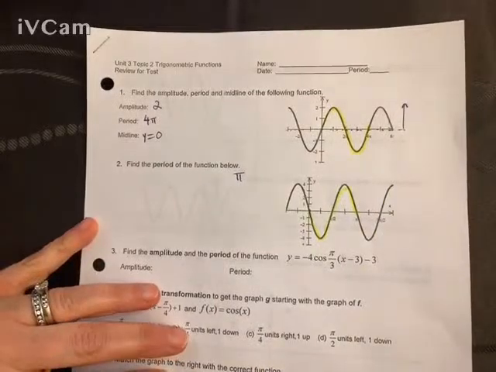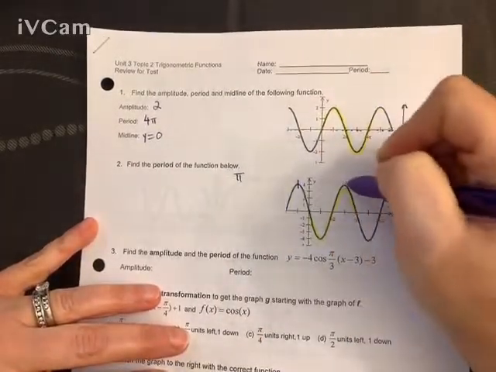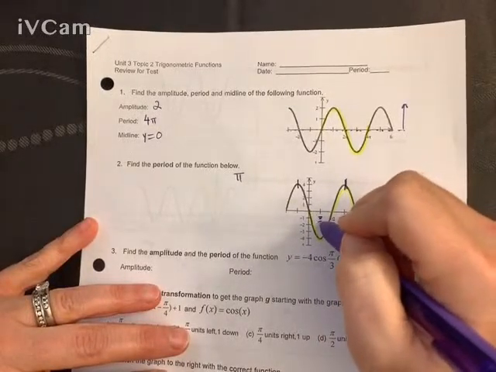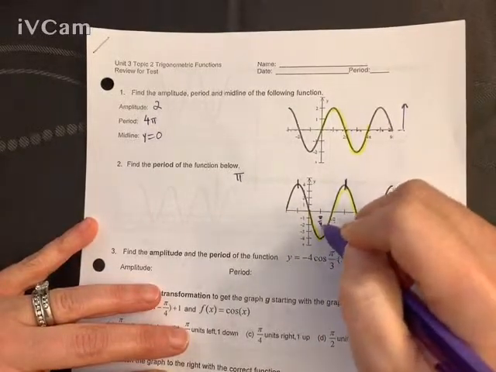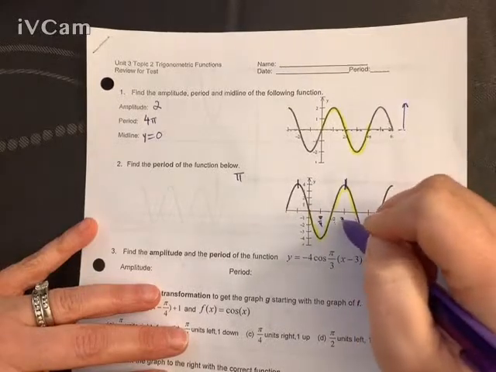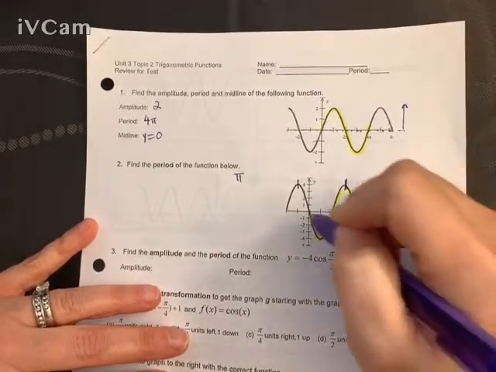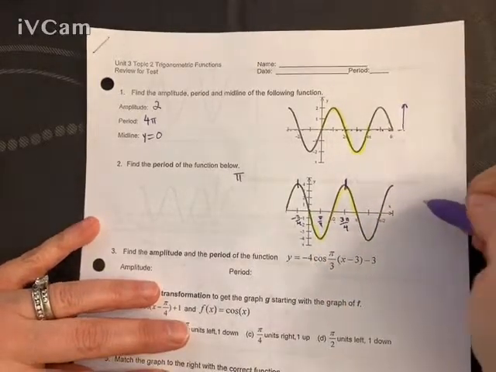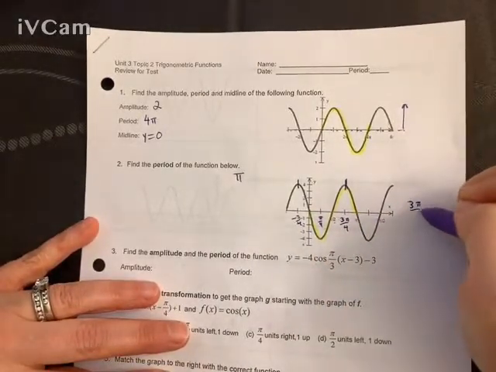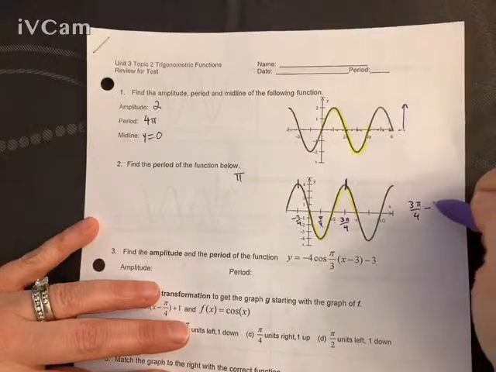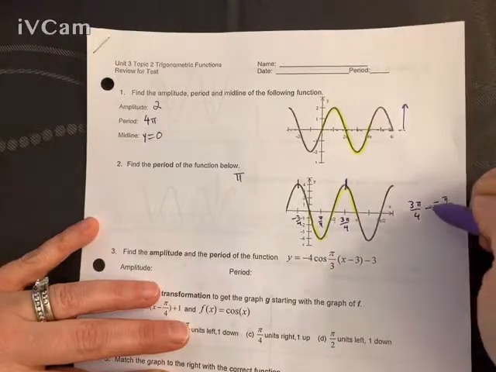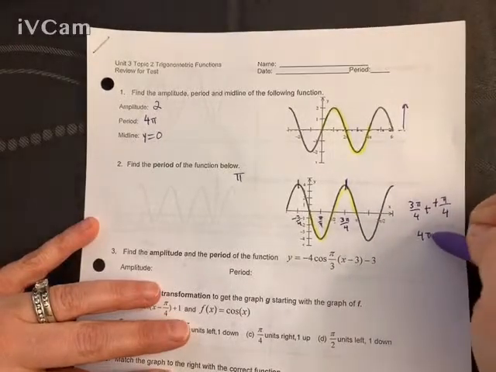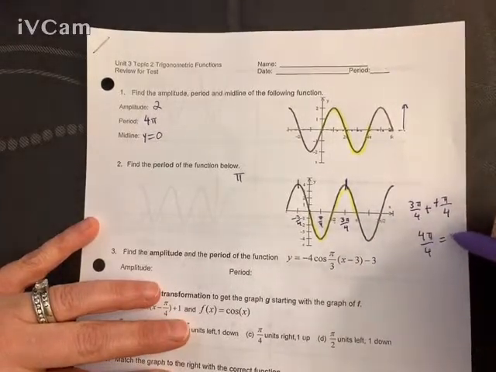Now let's say you're a top-to-top person and you're going from top to top. This is pi over 2, which means this is pi over 4, which means this is 1 pi over 4, 2 pi over 4, 3 pi over 4. This is -pi over 4. So if you're a top-to-top person, you're going 3 pi over 4 minus -pi over 4, which becomes positive. 3 pi plus 1 pi is 4 pi. Divided by 4 is still pi.